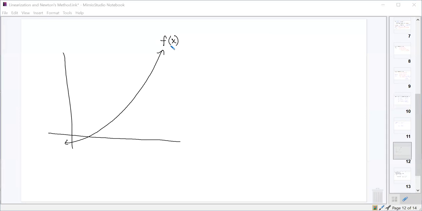All right, let me ask you a really important question about this function that I've drawn here, f of x. Let me make sure that I've labeled my axes. It's important to do that. Does this function f of x have an x-intercept? Yes, it does, right? It's somewhere in there. Greater than 0 at least, right? Anybody have a guess of what that x-intercept is?